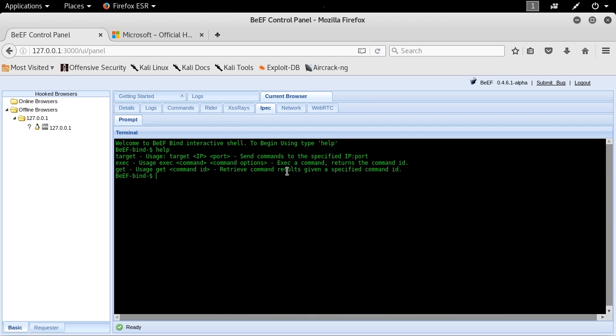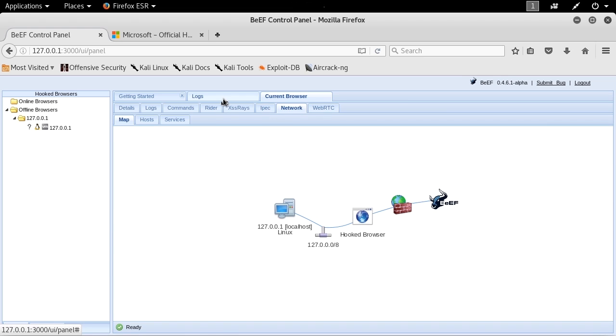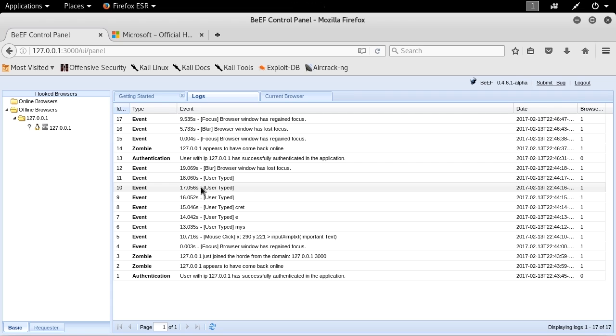I can get a lot of data and start interacting with the browser in different and interesting ways to start creating attacks on the client side, which is the browser. This is similar to some of the other attacks that we've talked about before, using MSF console, for example, or even some of the fuzzing attacks that we were looking at. In this case, we've got an entire browser exploitation framework that we can use to start going after web browsers on the client side. What I'm doing here is just against my local browser.